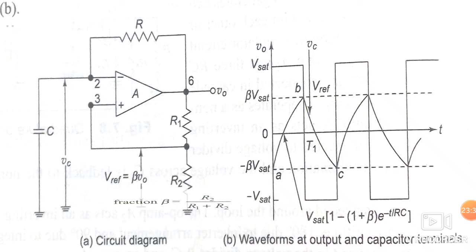So friends, we just cut the starting part, that is from 0 to t1, because in this part the wave is not symmetrical, since it is starting from time t equal to 0. So this part becomes unsymmetrical. So we just cut this part, and to make it a regular wave shape, we just take from here or from here. After this, it will give the regular waveform. That is why the output always starts from beta Vsat.